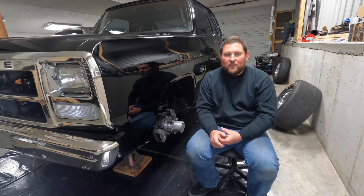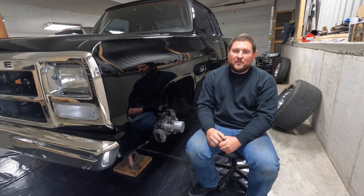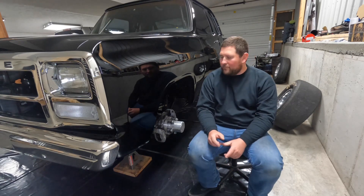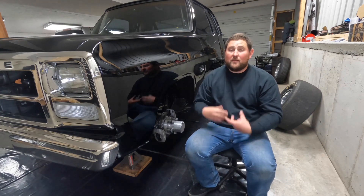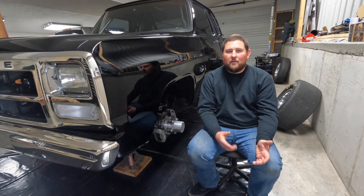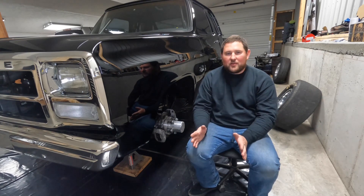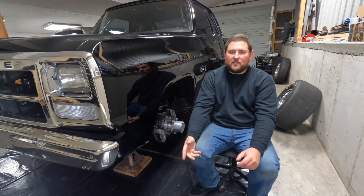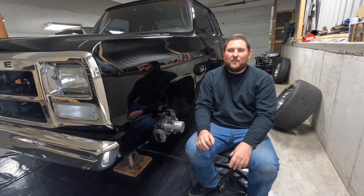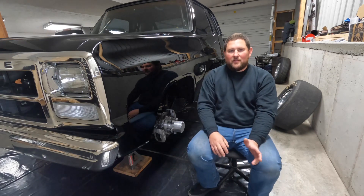Another factor is I have one of those Quick Draw power steering pumps, and I've seen several guys have pretty catastrophic issues with those. Apparently the gear they make comes from China and isn't heat treated properly — it can bust off and wipe out the cam gear, sending metal all through the engine. I'd be really upset if that happened. Also, when I push this thing around the big tracks with a golf cart and the engine's off, the power steering is absolutely miserable — it's almost impossible to navigate. Manual steering will be a lot better for that.